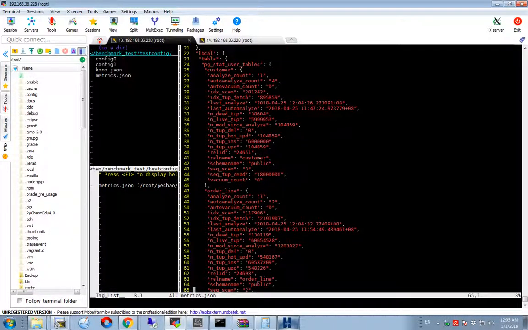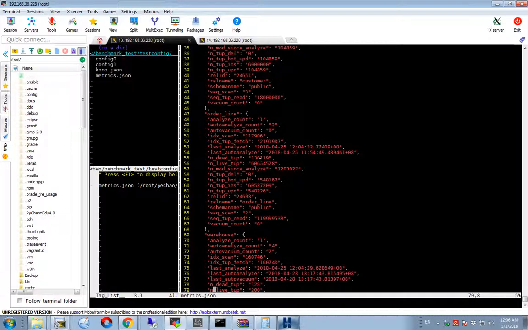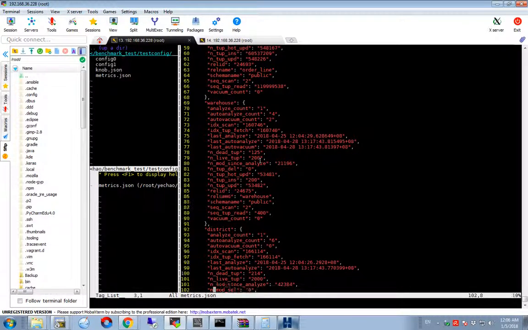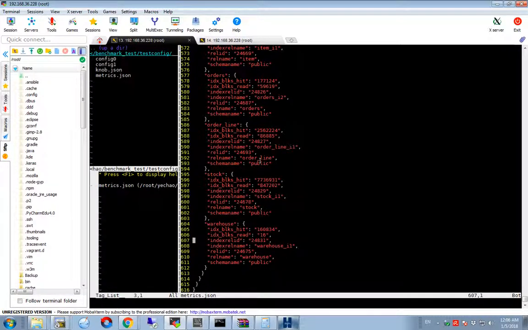We can see such as different index scan times, such as read or write counts, how many times the database reads data from disk, and how many times it writes from memory to disk. And also there are more than 1600 metrics items which describe the workload features. So analyzing such metrics is also a very big problem.